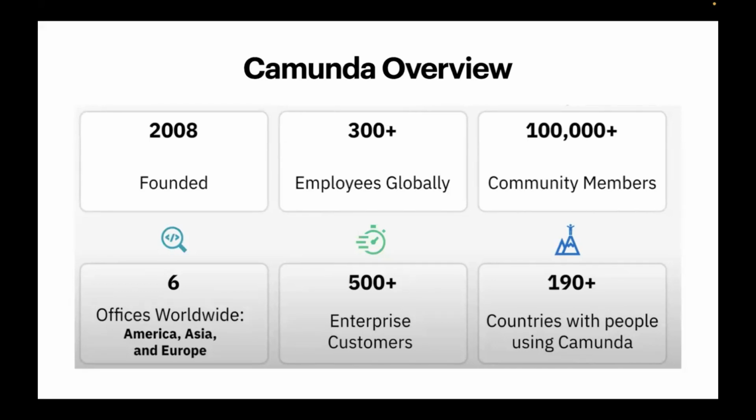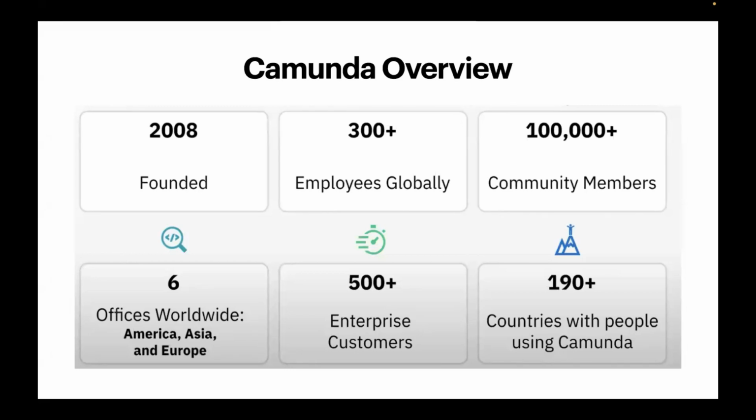However, if you think about the community members, it's an open source community where people who are working as Camunda professionals in different organizations and companies, or who are learning Camunda BPM, can post questions, queries, or feedback. The registered user count there is more than 1 lakh, 100,000 plus, and it has been increasing on a daily basis. The data I have shown here is almost 6 months old, and as the days progress it keeps increasing. They have 6 offices worldwide, including the America, Asia, and Europe continents.